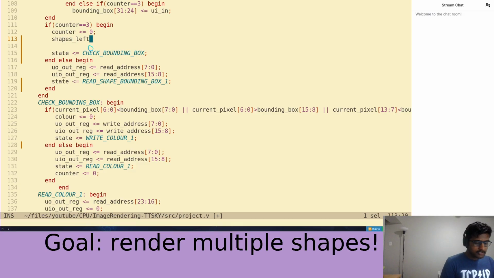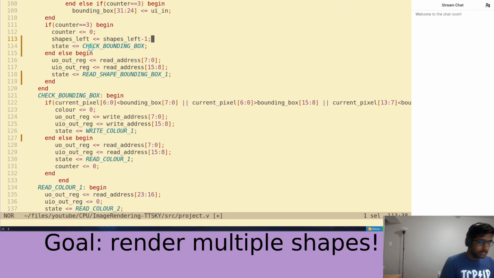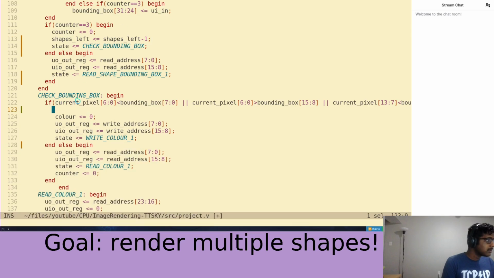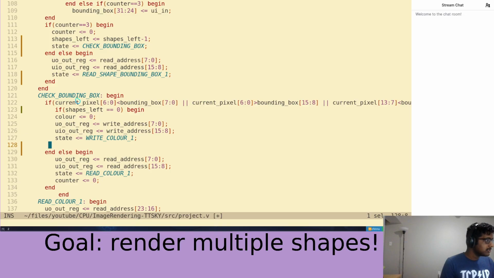Shapes left goes to shapes left -1. And so then here, if shapes left is 0, right, so there's no shapes left, that means we just write this color.